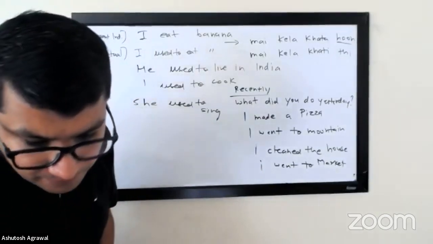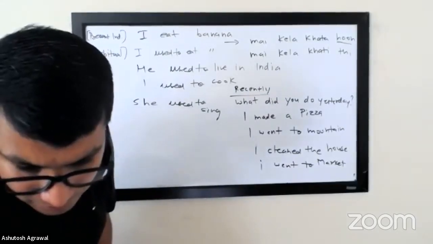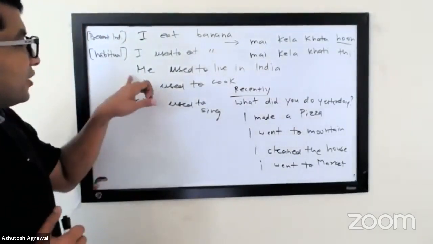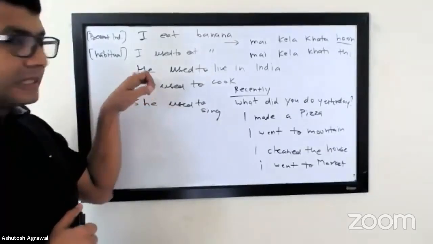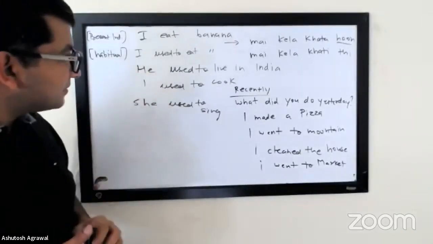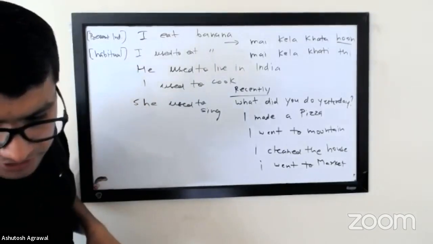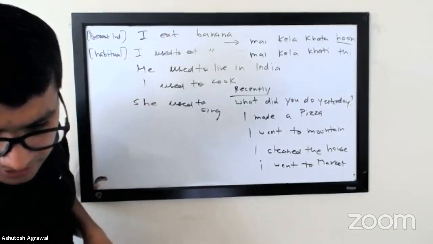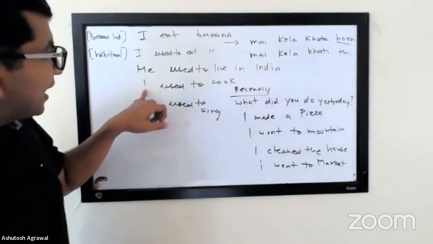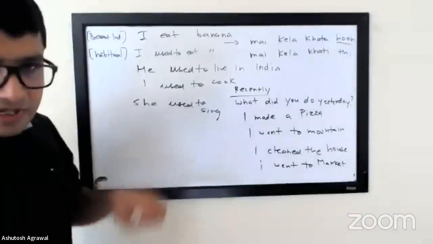Okay, let's see who would like to. Rita ji, how are you doing? He used to live in India. I'm fine. वो भारत में रहता था. Okay, awesome. I used to cook. Sunita ji, how are you doing? Sunita Narayan ji, let's say you try it out. I used to. मैं खाना पकाती थी. There you go.